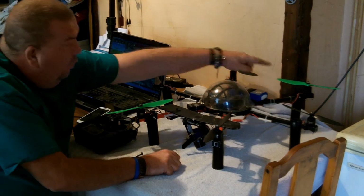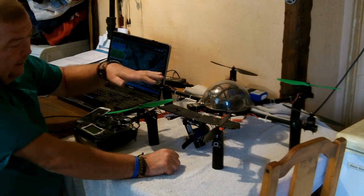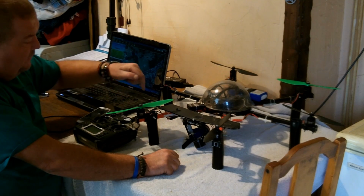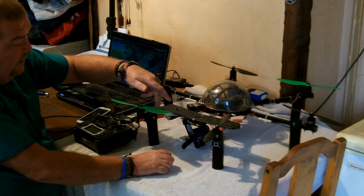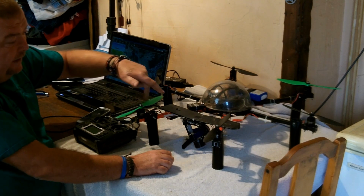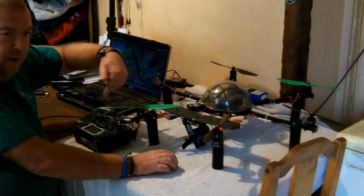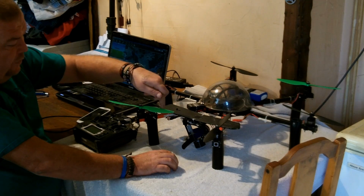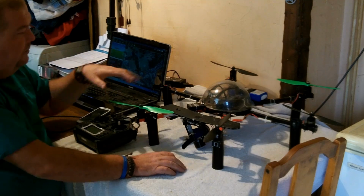The motors are all upgraded, not the standard motors that you get. These have all been upgraded, so they're really good quality heavy duty ones. A good way to test a good quality motor is when you turn the prop, if it clicks when you're turning it round, it's a good motor. You'd normally expect a really smooth motor to be the good one, but with these brushless motors, you can feel where the magnet's pulling it to the next point, so real good quality motors.